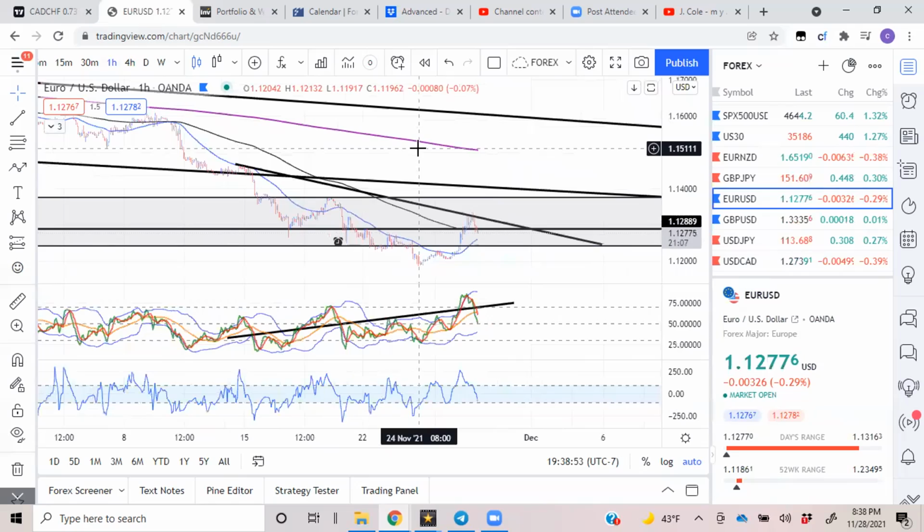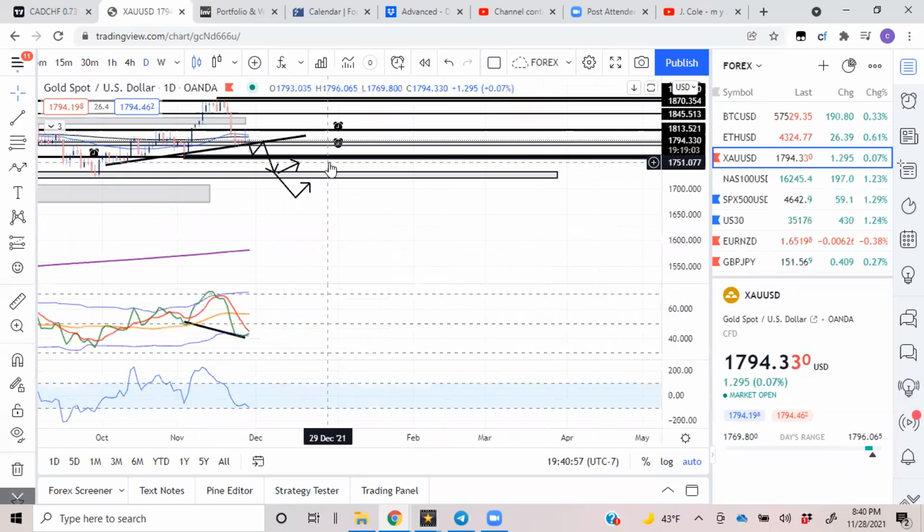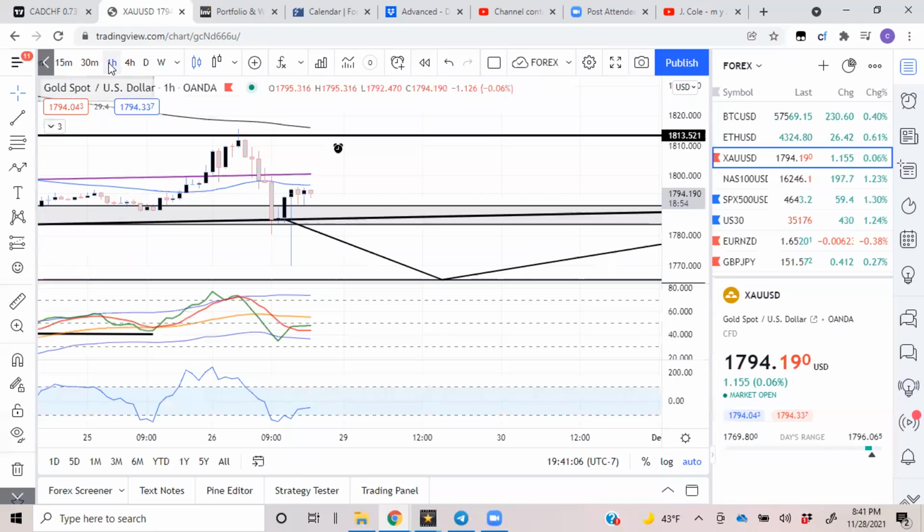I think I might go ahead and take Euro USD. USD JPY is in profit. I'm going to pop a filler for Euro. So yes, I think I'm pretty good to go now. I will pop a filler for gold, I mean, but it's too much in consolidation right now. I think I want to wait. Yeah, I'm going to be more patient on that. I'm going to wait for that.